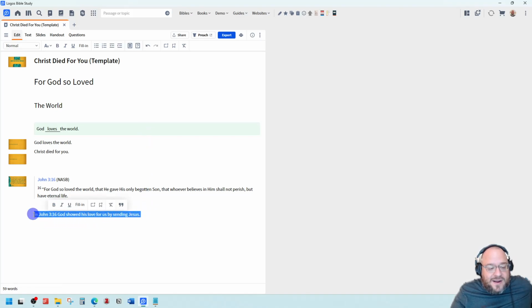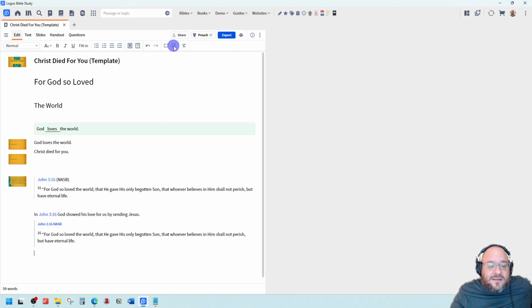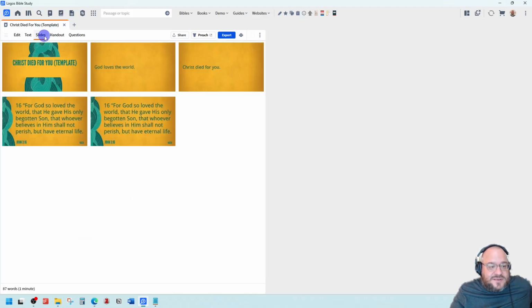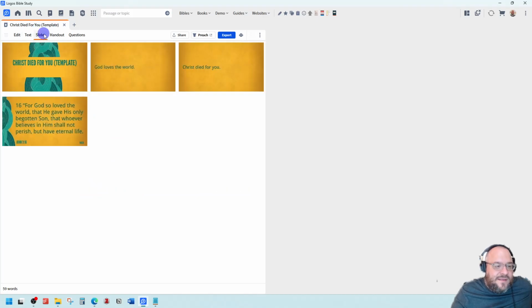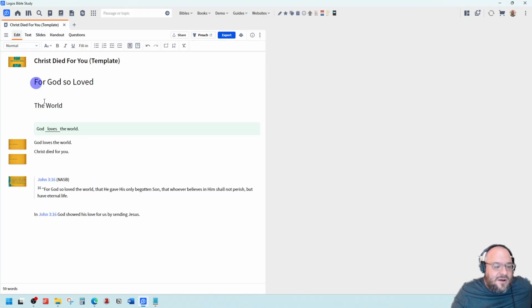When you highlight over this and then you come up here, now it's no longer grayed out. When I click on that, it automatically creates that slide and that Bible reference. And so it's an easy way. I'm going to delete that, and then the slide is gone. But yeah, that easy way. This is also good if you're writing a paragraph with 3 or 4 verses and you know you're going to want those verses there.